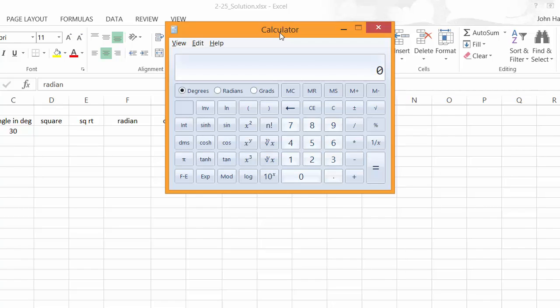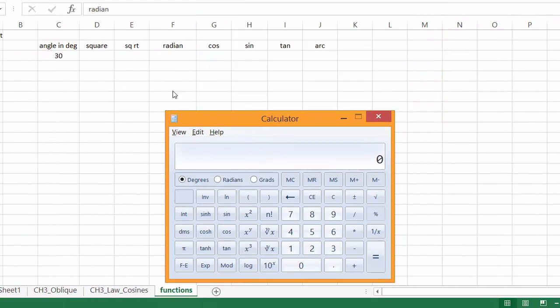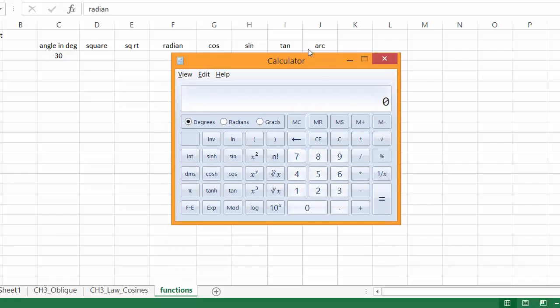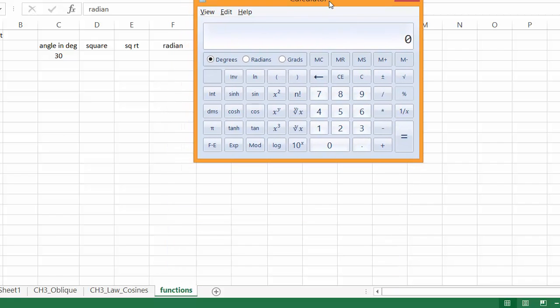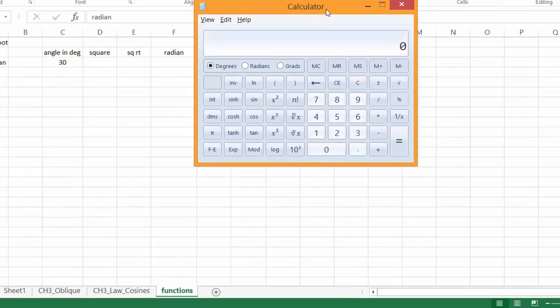Let me tell you why I like the calculator. Because I can add and subtract degrees, minutes, and seconds quicker and much easier than in the spreadsheet. The advantage of the spreadsheet, on the other hand, is you can set up your problems, and you'll see some more of that from me, but you can set up your problems to where you can put in your variables and they'll work for multiple homework problems, things of that nature. With a calculator, you have to clear and start every time.